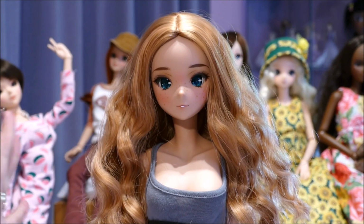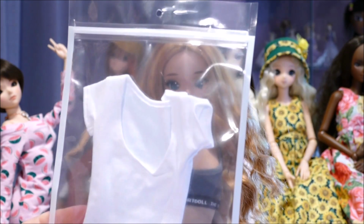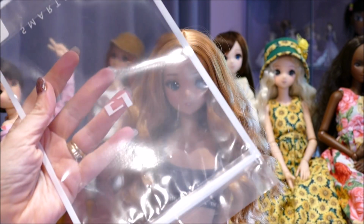So glad. So next, Mama's just going to keep on playing otherwise. Let's get the t-shirt on. I mean, these bags are really, really cool, by the way.